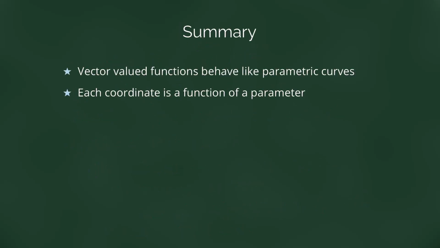So we now have a new kind of function, the vector valued function, available to us to explore what's happening in three-dimensional space. And we know that these behave a lot like familiar parametrized curves that we've seen in two-dimensional spaces, where each coordinate of those functions behaves as a function of the parameter. And we're going to see over the next few videos that we can do calculus on these vector valued functions, and we can use them to explore notions of position, velocity, and acceleration.